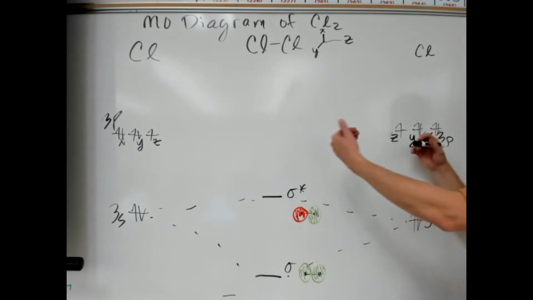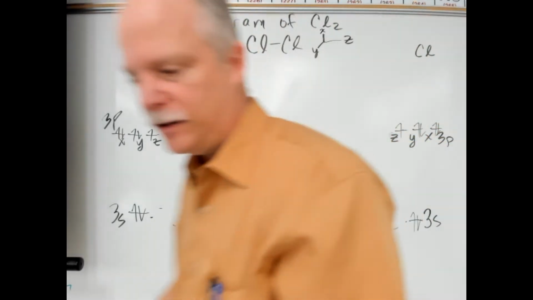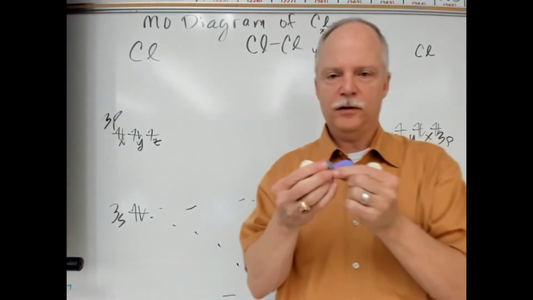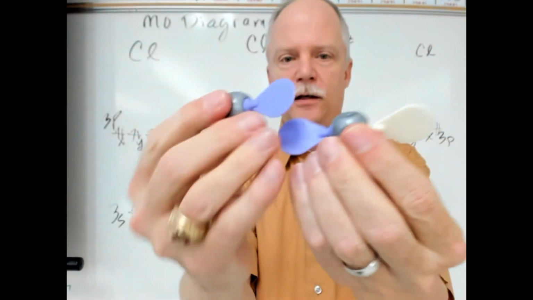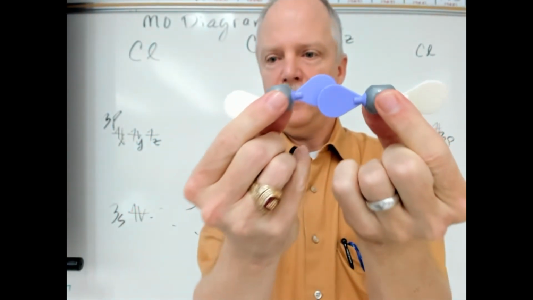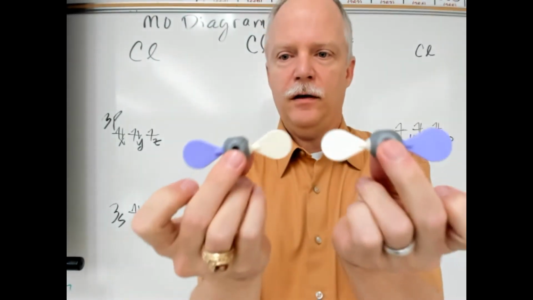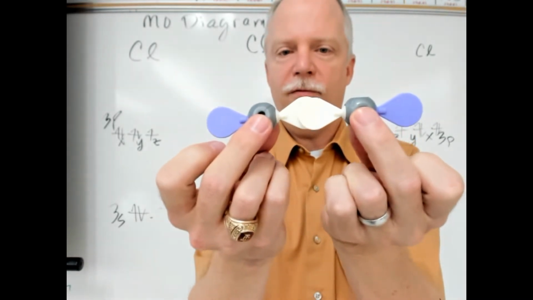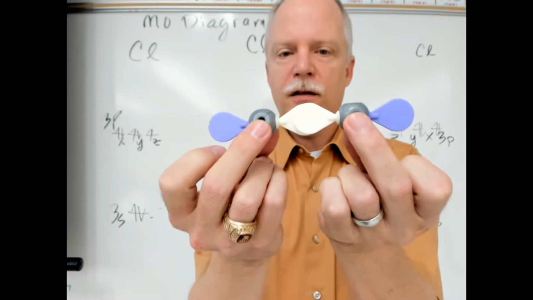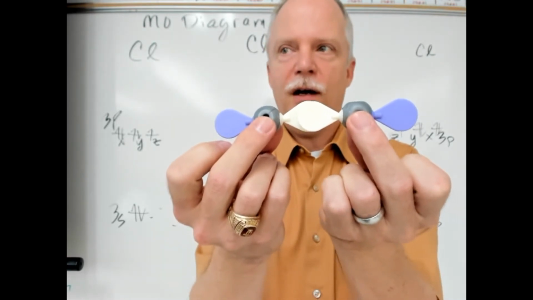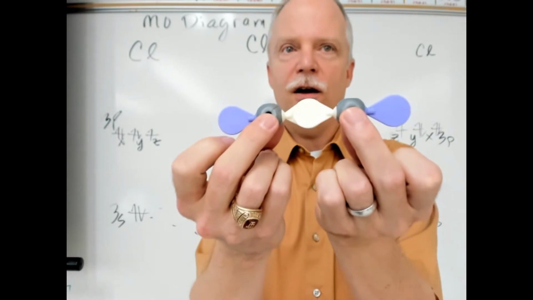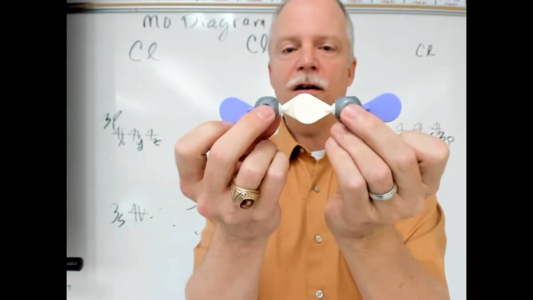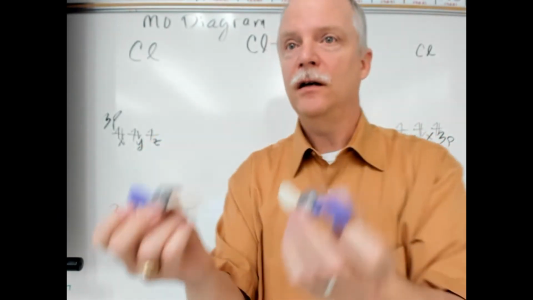So now let's bring the Pz orbitals together, end on. And so I've got some nice little atoms here. So these Pz orbitals are going to be coming together. Let me zoom in here on the picture. And they're going to be end on like that. Or maybe this way. You can see how they come together. All right. So they're able to overlap favorably. And so that's where the electron density is going to be, where they're overlapping. And that means it's going to be stabilizing these two nuclei, who without the electrons would repel each other. So the only thing holding these positive nuclei together is the electron density between them. Okay.